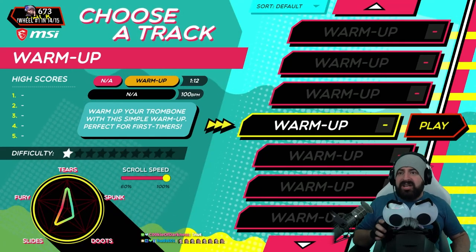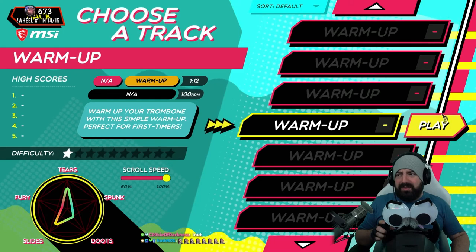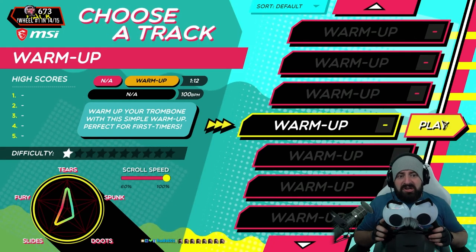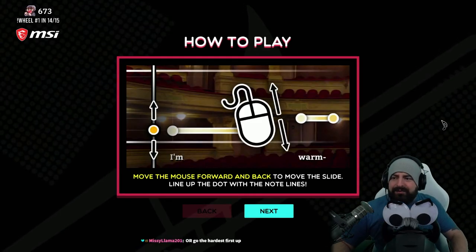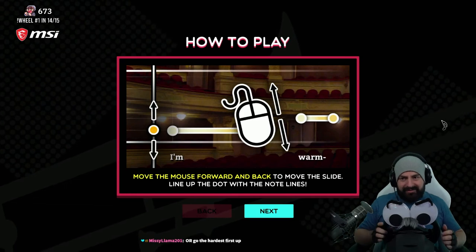All right, shall we warm up then? Warm up your trombone with a simple warm-up, perfect for first-timers. Sure. Move the mouse forward and back to move the slide. Line up the dot with the notes.